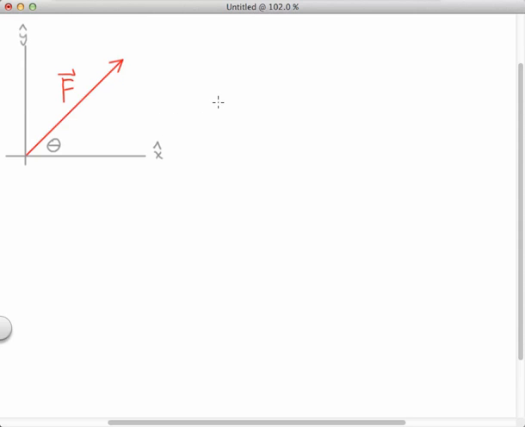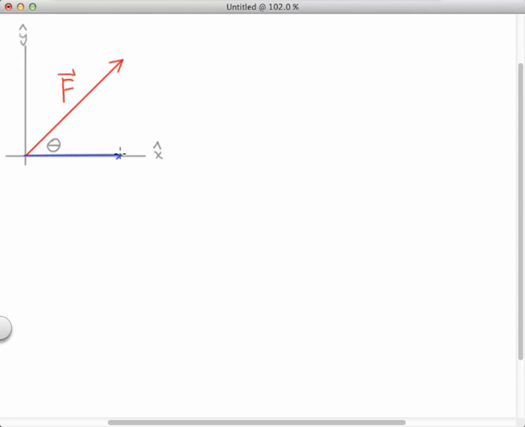A lot of times we're going to have reasons to need to be able to find the components of the vectors in the x and the y direction. So I wanted to show you a way that we might be able to do that. So first of all, when I have my vector in a force diagram, this one is just by itself, but if I do, I'm going to want to draw out the x and y components of that vector.